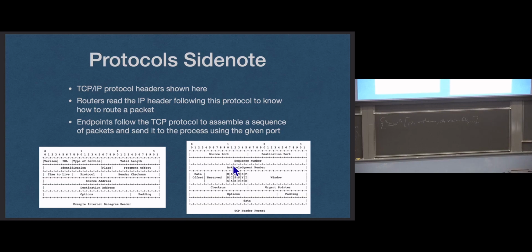Same thing with TCP. TCP, the first 2 bytes are going to be the source port. Second 2 bytes are the destination port. Next 4 bytes is the sequence number. Next 4 bytes is an ACK, etc. So based on where the ones and zeros are, I can get just a whole bunch of ones and zeros and say, okay, this one's in this position. That means it's this bit of this value.